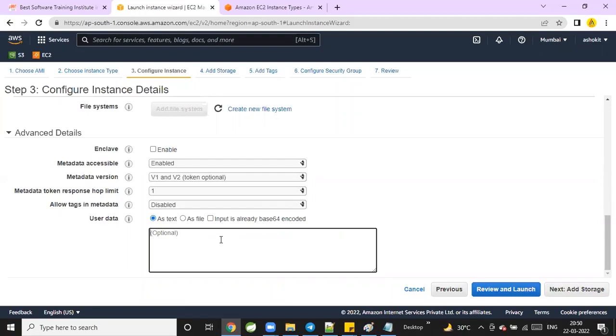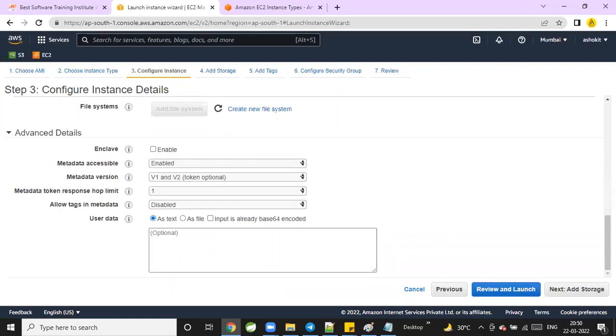For example, I want to install Apache in that machine. Yum install Apache 2. Like this, I will write this script. Then what will happen? Do I need to install it every time? Or whenever this instance is started, it is going to install the Apache 2. That is pre-script. If you want any script to execute whenever instance is started, then you can write that script as user data. I will show you for the second instance.